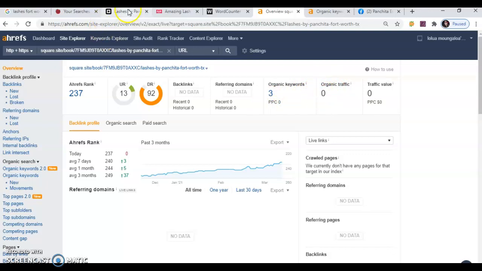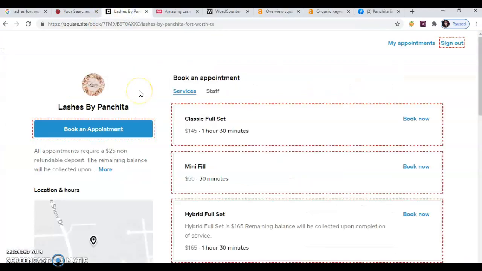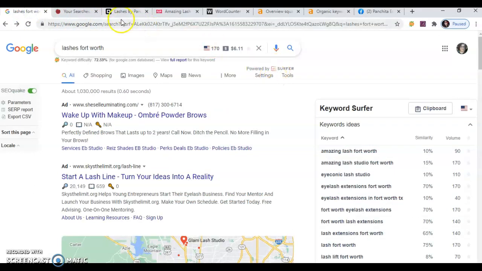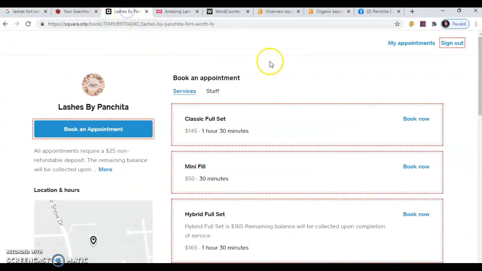That means you have this little site right here, but whenever people are searching lashes, they're not ever going to see it. The only people that are going to see this site are the people who you tell directly about it. And we're trying to get you more business, so we need to get people who don't know you to this site as well, or to a website if you want. So those are the 2 ways that can get you there on that search.